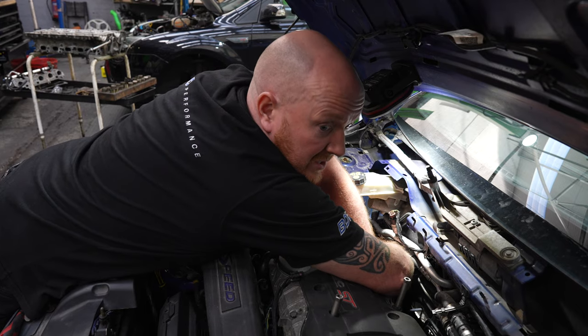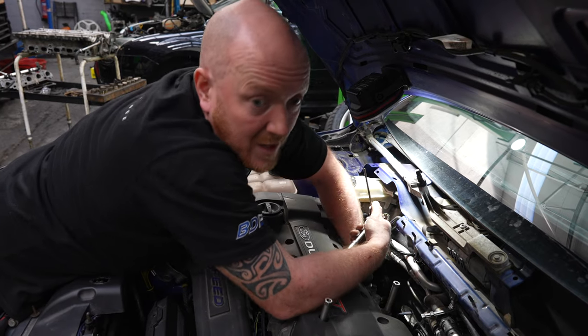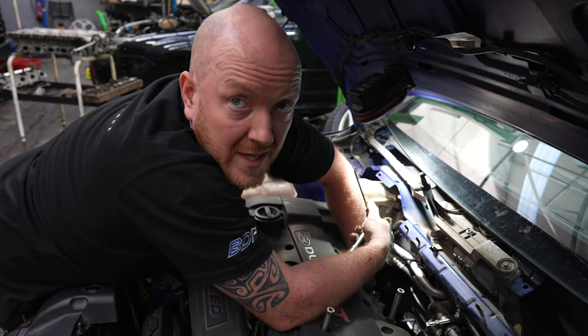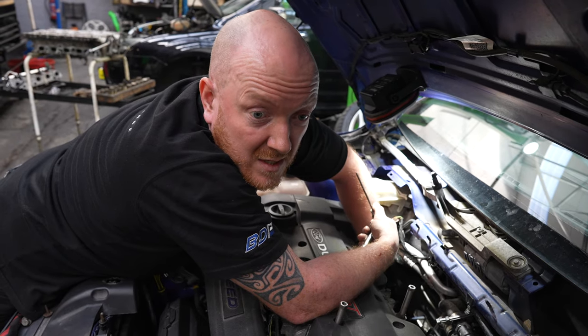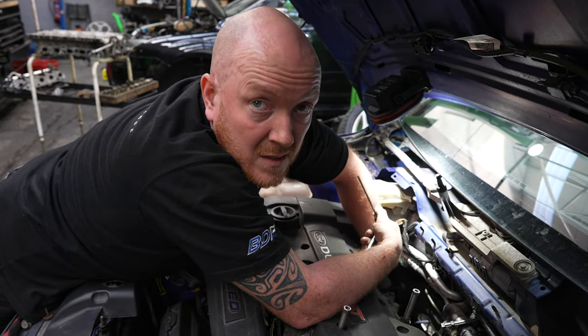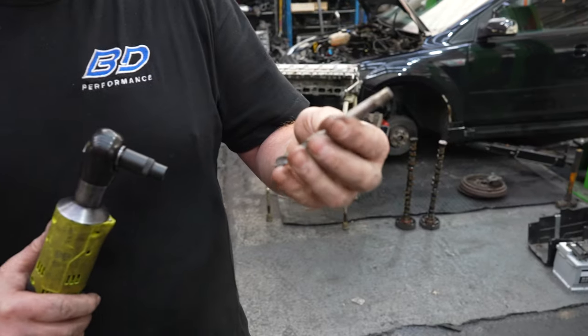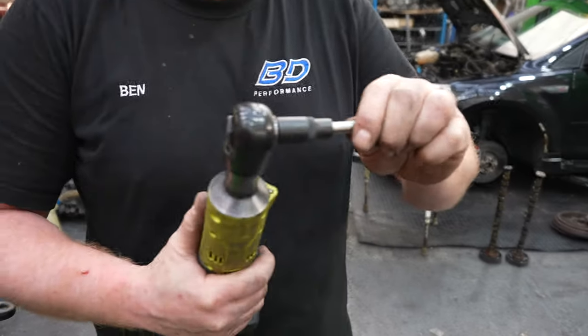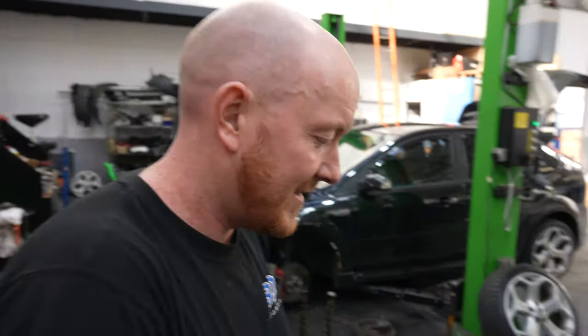I'm gonna try the outer one now, and if that works, then we will have one in each of the two ends, and that should give us a seal for now. I haven't got a short right angle drill, so I've had to file down a drill bit to fit it into an adapter on our little right angle battery ratchet. So that's doing the job for now. Modification. Yeah.